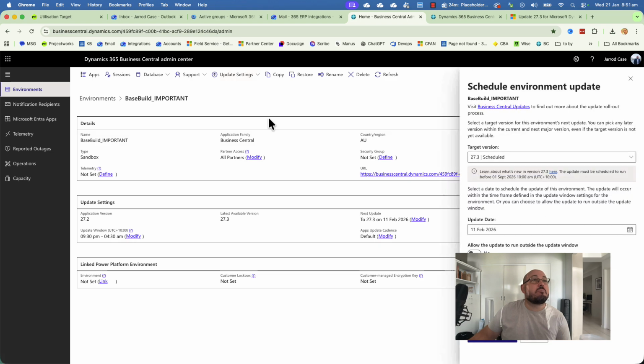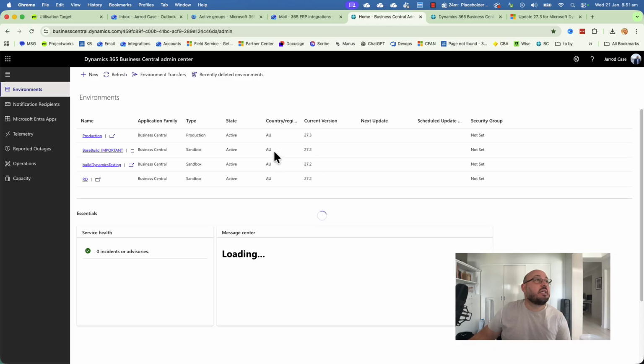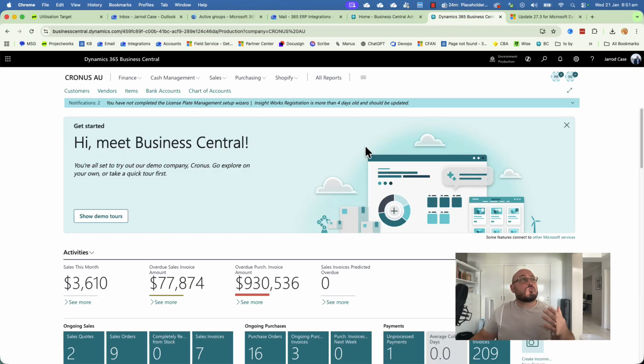If I go set update date, I can allow this update to run today. And if I hit schedule update, it's going to push that ahead and roll out 27.3, which is exciting.